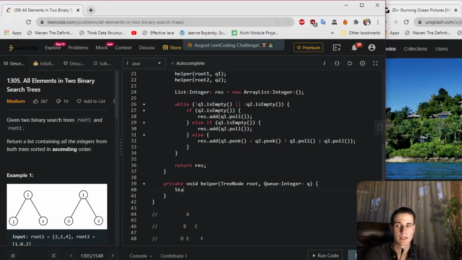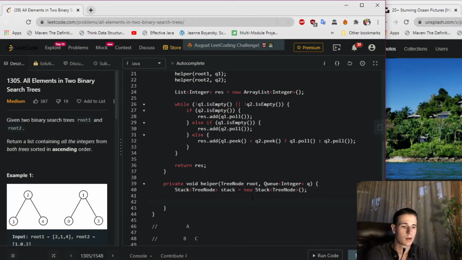You need to create a stack. A stack data structure means that we can push the elements onto the top of the stack, and then we can pop the elements from the top of the stack as well. So you need a stack, and you say TreeNode stack, new Stack of TreeNode.